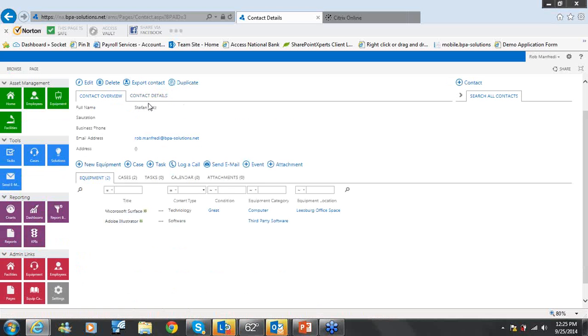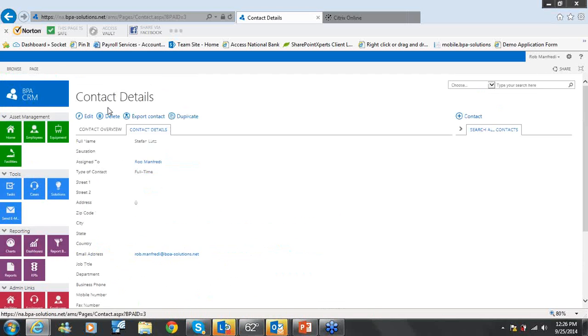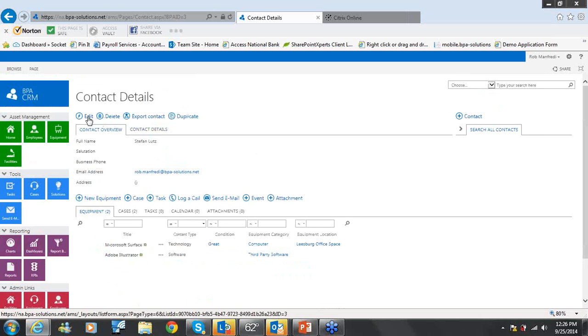What this does, it allows you to create a better presentation of lots of data, that you can push some of it that may not be important into other views, and then bring the most important to the front view, but also control the page layout so that you're not having a big scrolling list every time you come over here. These buttons at the top are those action buttons that we talked about before.